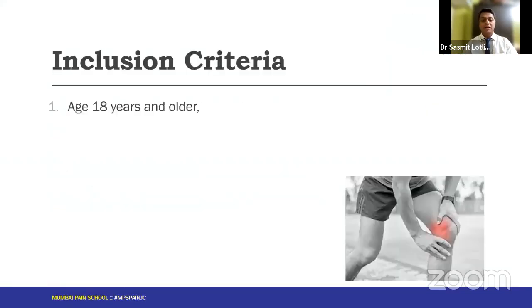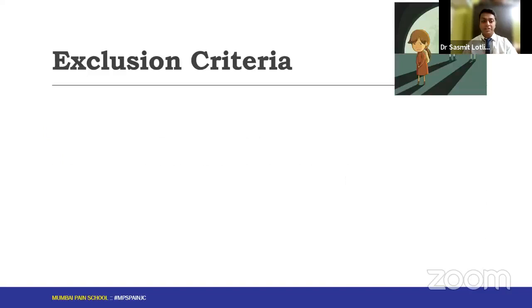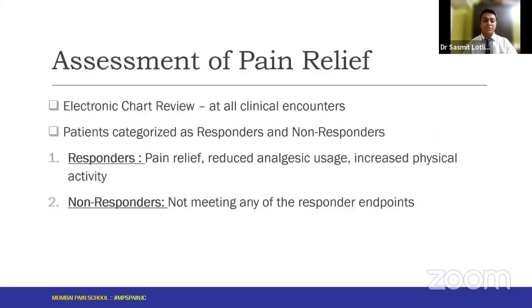Coming to the inclusion criteria, any person who was aged more than 18 years and older, presence of medial knee pain, and those who have received at least one ultrasound-guided AMGL knee corticosteroid injection in either one or both the knees. Exclusion criteria were those people who were hospitalized for a major health event which was unrelated to the knee pain within 6 months after the injection, such as stroke, heart failure, or asthma exacerbation.